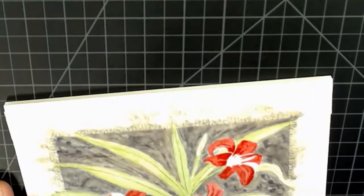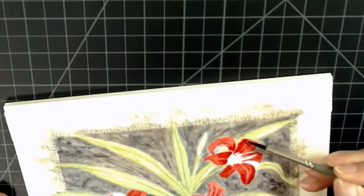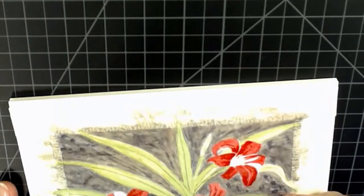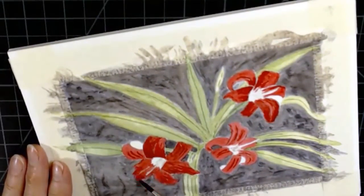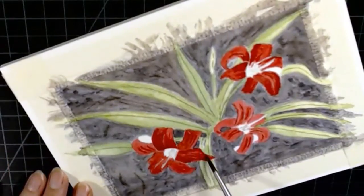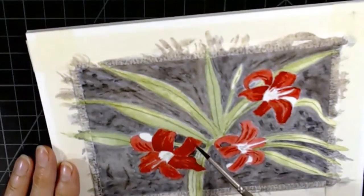Now, there's a little area where the stamens are, and also a little area on that petal called a stigma, where the pollen germinates. I wanted to make sure that I didn't paint those areas, because I was going to paint that yellow in there. So I wanted to leave that white until I got to that area, and then paint the yellow.